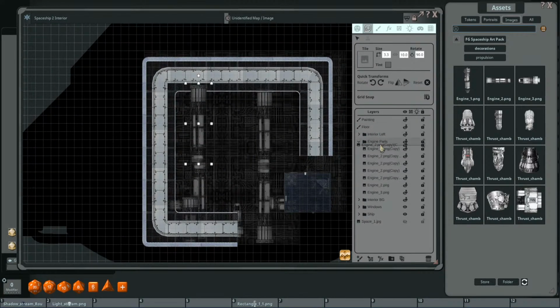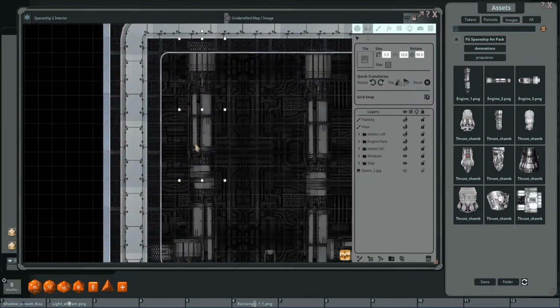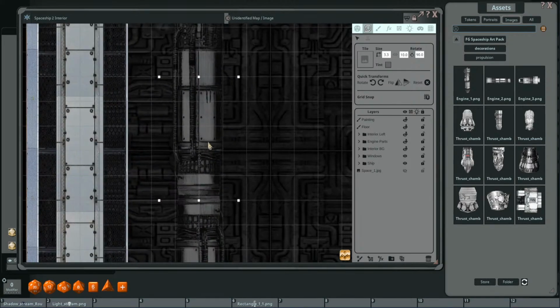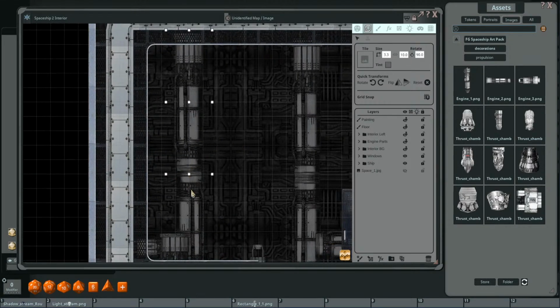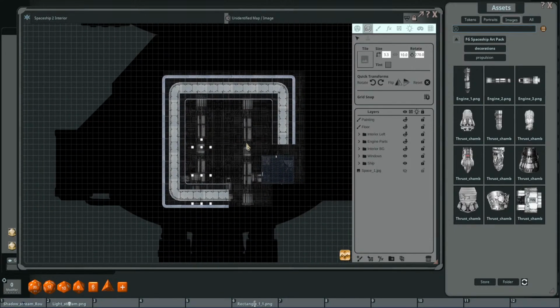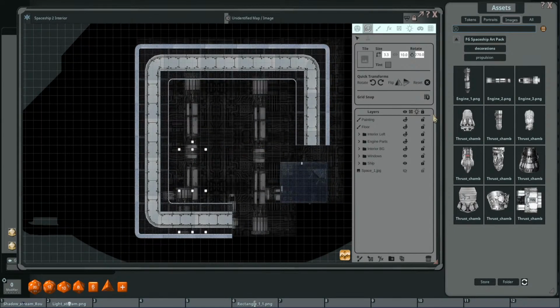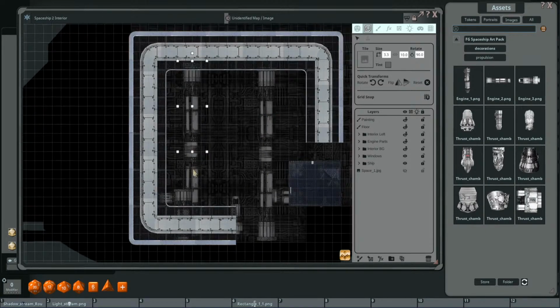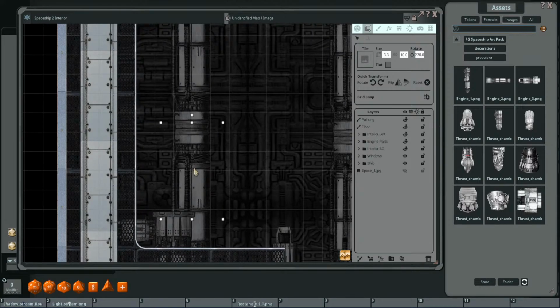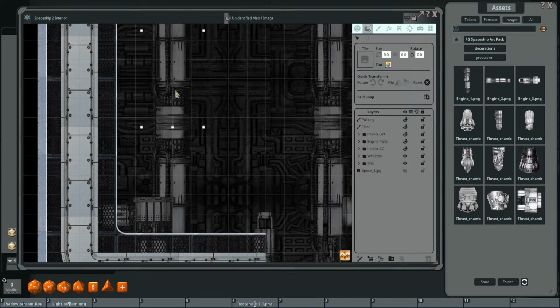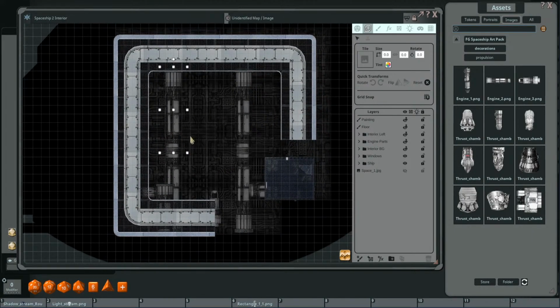And we'll drop this down here too. Let's line these up a little bit better here, so they're a little bit even across the board there.